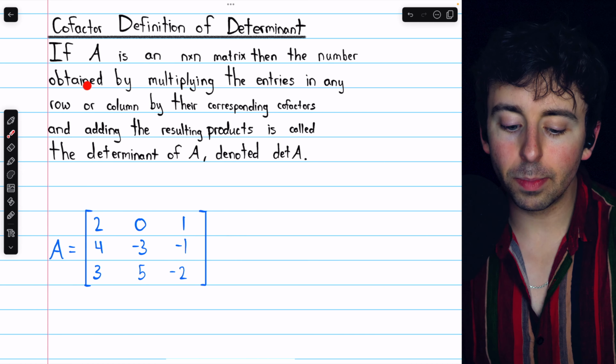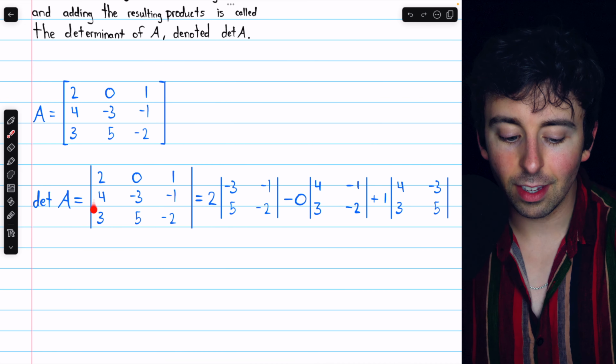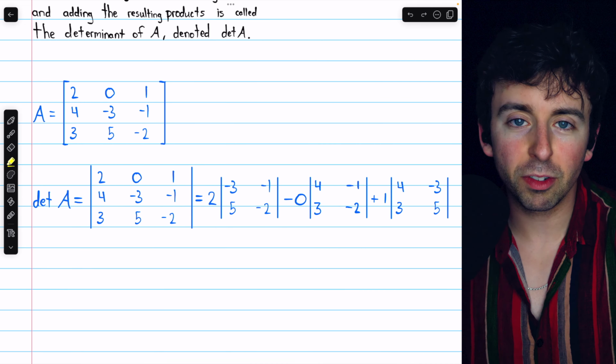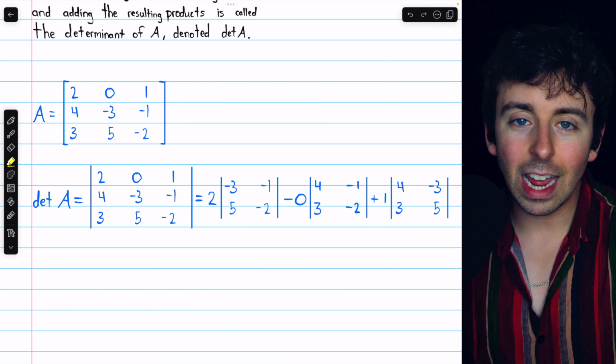So the determinant of A, which is sometimes notated like this, we can evaluate with a cofactor expansion. Now, we can do these expansions along any row that we like or any column that we like. No matter which we pick, the answer will be the same, but generally we want to pick a row or column with the most zeros. So in this case, row 1 is a fine choice. Then each term in the cofactor expansion consists of one entry from the chosen row, you can see that, 2, 0, 1, being multiplied by a determinant.